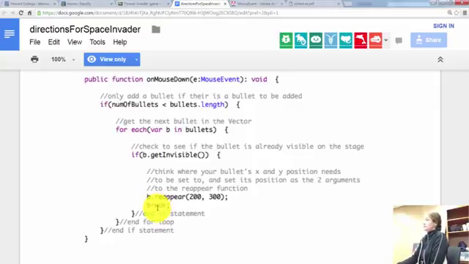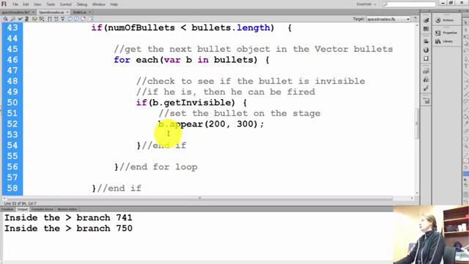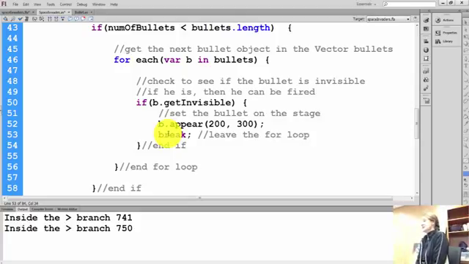Break gets you out of the loop. Because we want to leave once we've added one bullet, we leave because we've added our one bullet. We leave this loop, which then in turn leaves the function. Okay, so we do need to put that break statement in there so we just don't keep on making all the bullets appear all at once. Okay, so we do need that break in there, which tells us to leave the for loop. Okay, so remember to write lots of notes to yourself in here so we know how our code is working. Because we need to start being able to understand and read and write this code on our own.